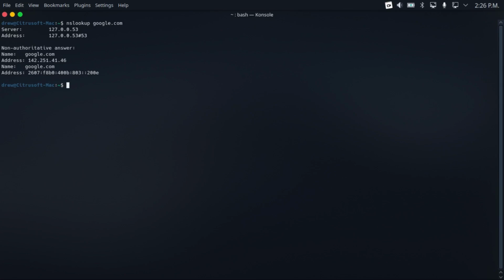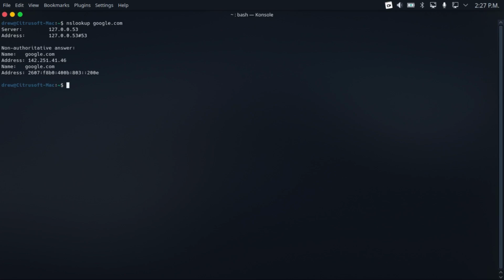If it doesn't, either there's something wrong with your internet connection or you have a DNS issue, in which case you can use the ping command to test that even further. This is also a fun command to just play around with if you just want to see what IP address corresponds to what domain name. This is also useful in an enterprise environment if you want to check your DNS records and make sure that those are set properly.